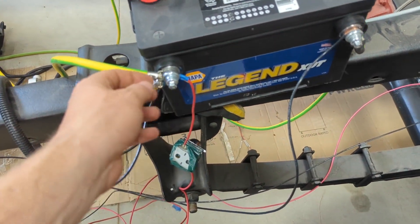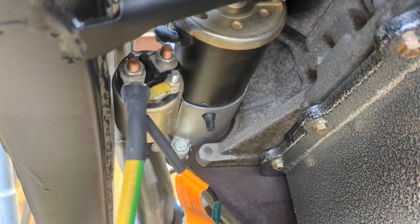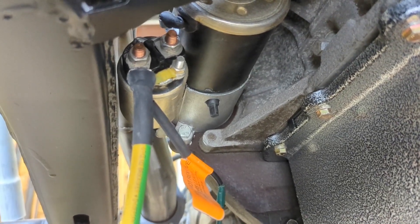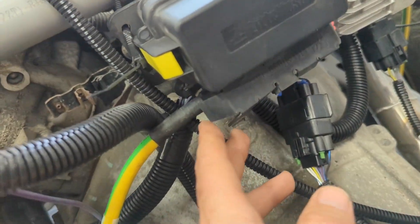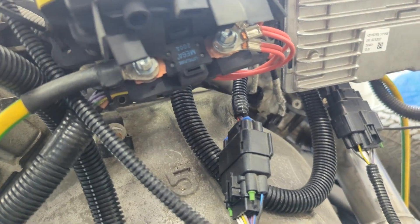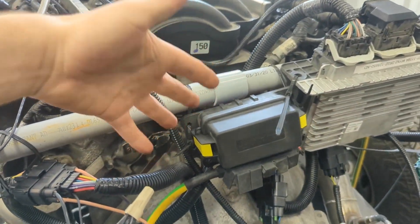On the positive side, you have one larger wire that runs up here and loops onto the big post of the starter — that's the actual 12-volt that drives the starter motor. Also, the other large positive 12-volt goes down and mounts onto the main lug on this Power By The Hour transmission harness, so that hooks on there, goes through that mega fuse, and powers all the relays and business inside this control pack.